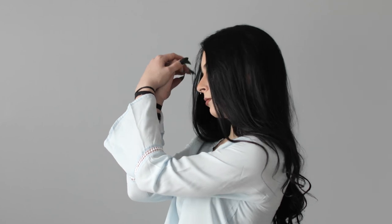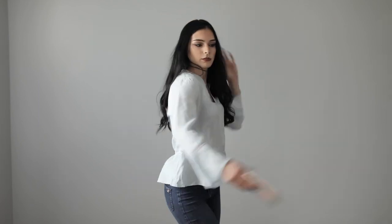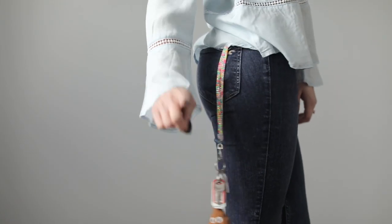Hair ties. This is one of the first things I ask my customers all the time when they show up — do you have some hair ties on? If they do, just simply have them remove those. It will save you a ton of time in editing and look so much better. Another super common item these days are cell phones. These are almost impossible to edit out, so make sure they take those out of their pockets.